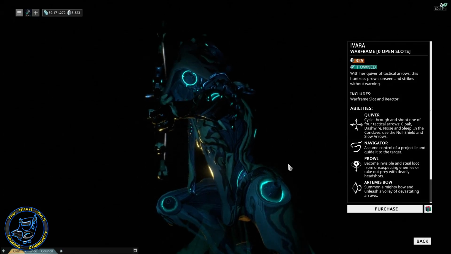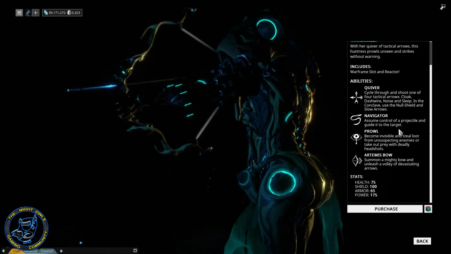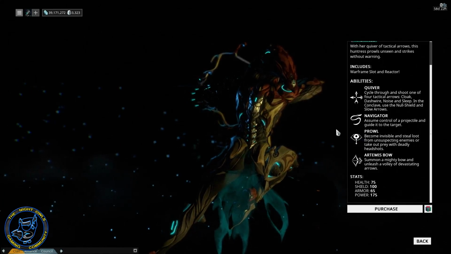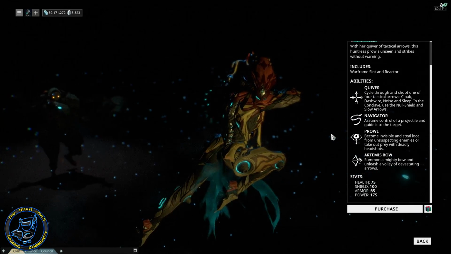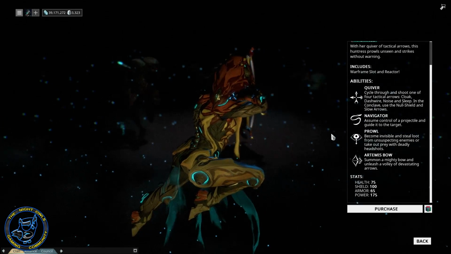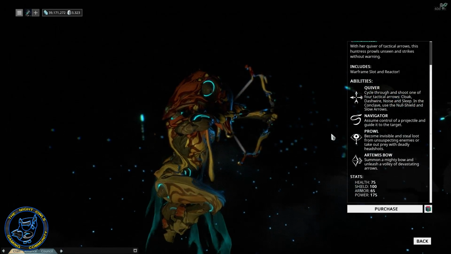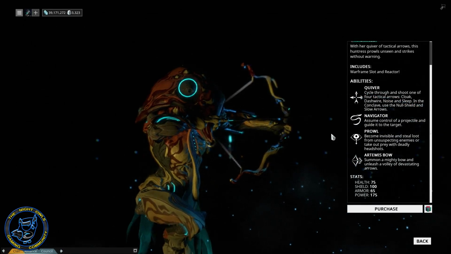Now if we got a cover system to go with it, that would be even better, but we can take it one piece at a time. Navigator is another ability. Assume control of the projectile and guide it to its targets, which will be pretty cool. Don't know how much of that is, but that'd be pretty cool. Prowl, you'll become invisible. You can steal loot from unsuspecting enemies, and of course you can go on the offensive with increased headshot damage, which is pretty sweet, especially if you got like a bow or the new sniper changes.